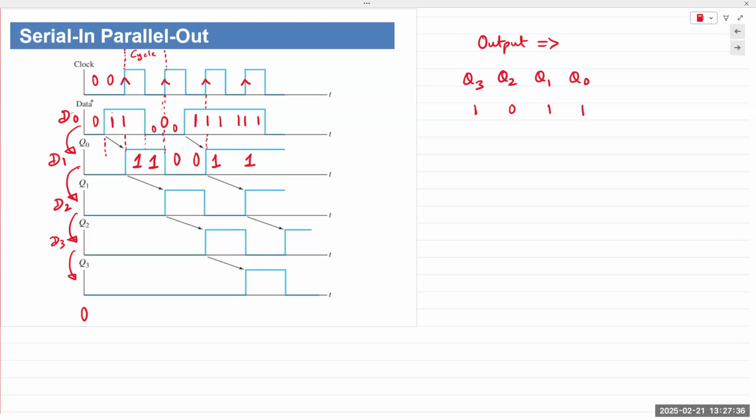After that, it does not matter. Right? We are only shown 4 clock pulses. Let's say we applied 4 clock pulses and we turned it off. Now clock is 0. Does the output of the first flip-flop change? No, it stores in memory. So the output of the first flip-flop will remain 1 for infinity. It doesn't matter what happens at the input. There is no clock that arrives to activate the output. So the output is going to remain high as long as power is supplied to the circuit. Hence memory.